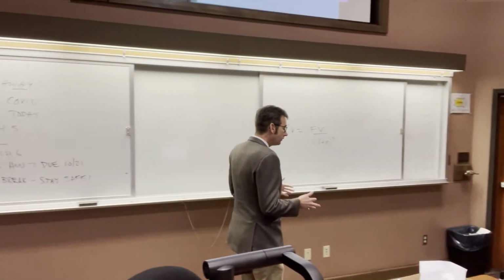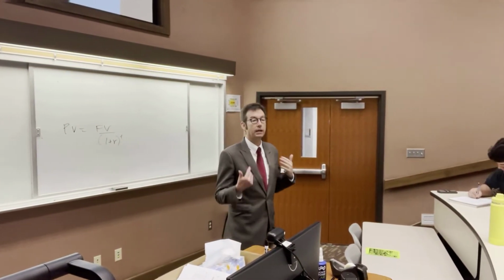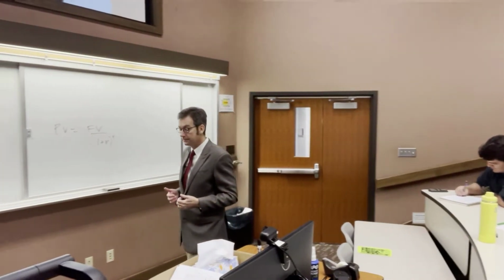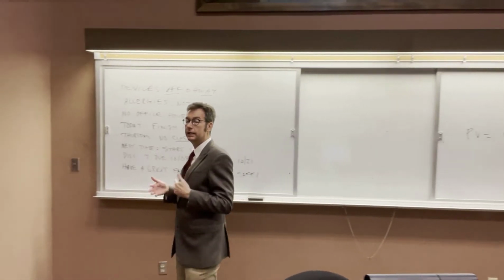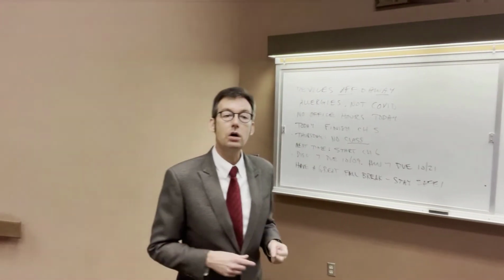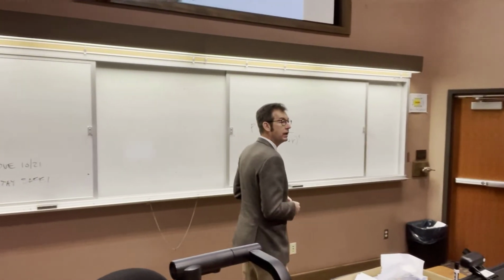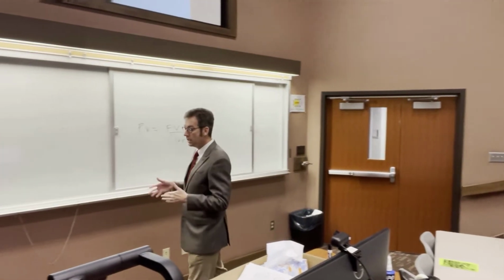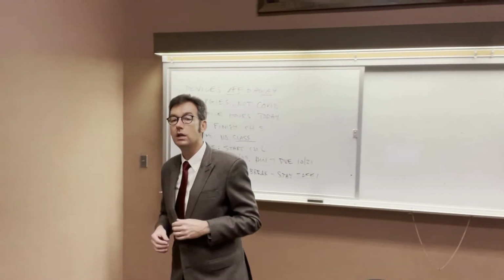Now, where does the money come from in the sinking fund? The borrower periodically puts money into the sinking fund in order to buy these bonds back. And that's actually in the contract. I have to put aside so much money at each time to buy back these bonds. I put it into the sinking fund, and then someone called the bond trustee, which is a third party, uses the money in the sinking fund to go out there and buy back the bonds. Now, what would be riskier? A bond with a sinking fund provision or one without?